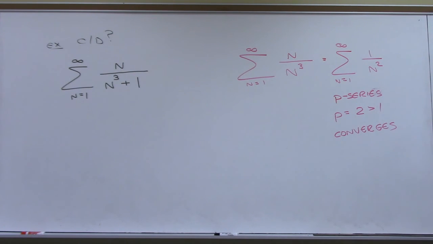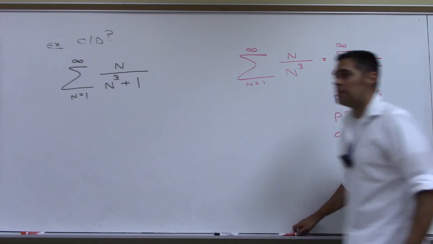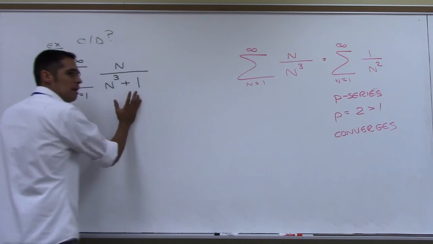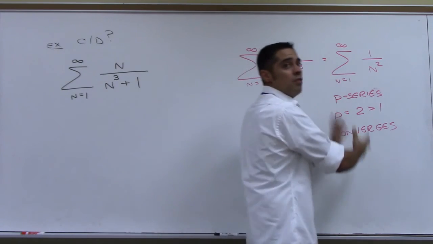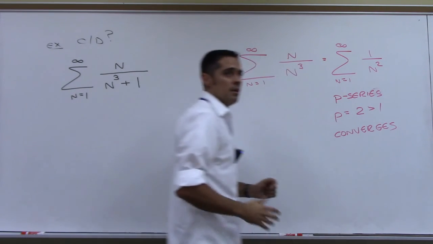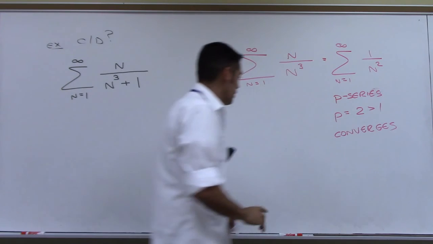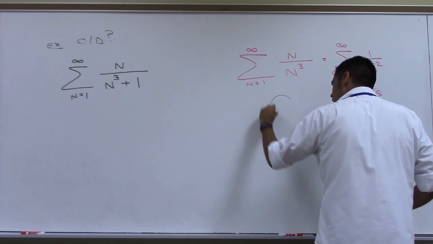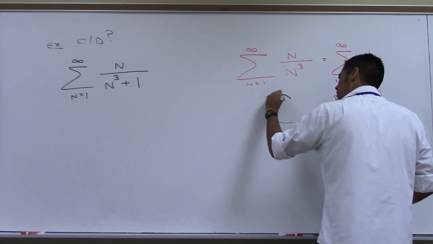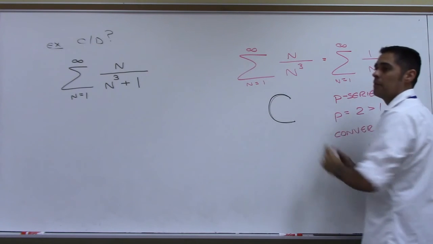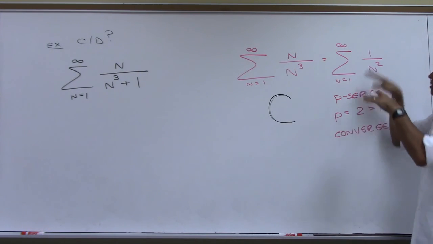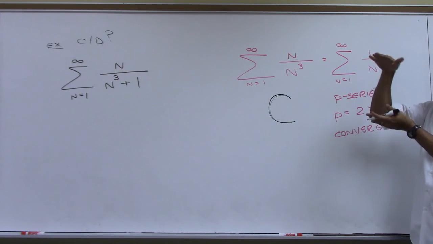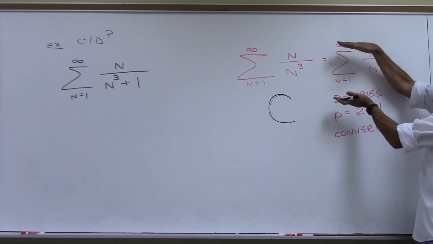Are you all with me? Starting with the series that I don't really know what to do with, I realize it kind of looks like this one, which is something I do know, right? And I know it converges, right? Big C over here converges, right? So that means if I start stacking all these numbers on top of each other, it comes up to be finite, doesn't it? This stacks up to be finite.